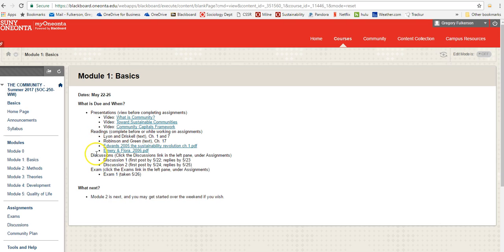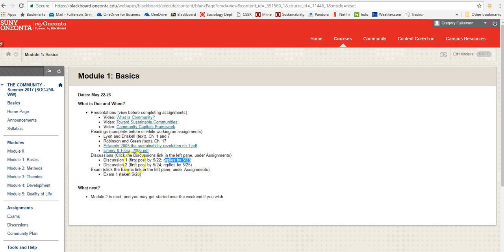From there, we get down to the work of the module. All modules will start with presentation and readings, but then the actual work begins down here with our discussions. And all discussions require the same minimal level of participation. There's going to be your first post, and that's going to happen the first day of the discussion. And by the second day, you're going to have 2 replies to classmates, and that's going to be the case with all discussions. And so just plan on logging in daily to the class. It is a 5-week class, so you're going to want to participate daily. But when you participate is up to you. Nothing in the class requires you to be on at a particular time. Just you have to be mindful of our deadlines.